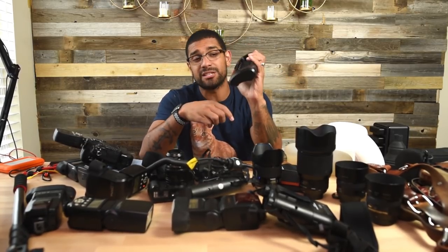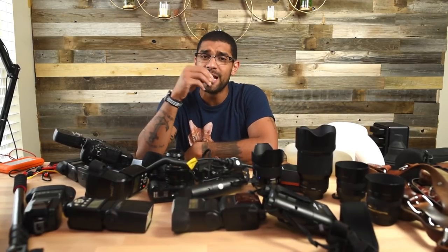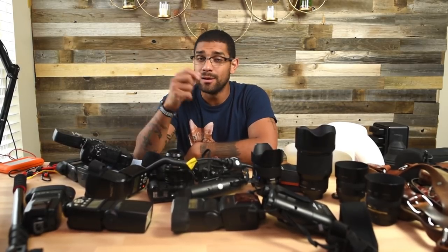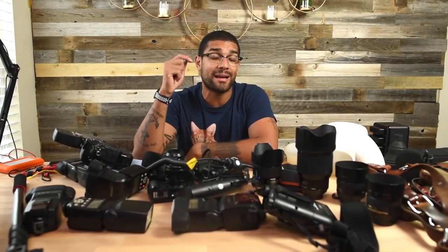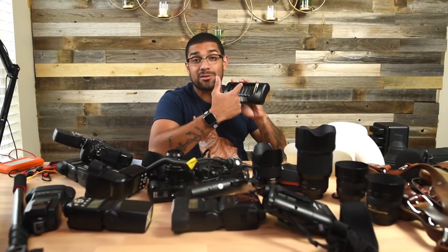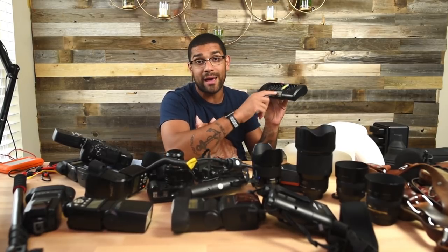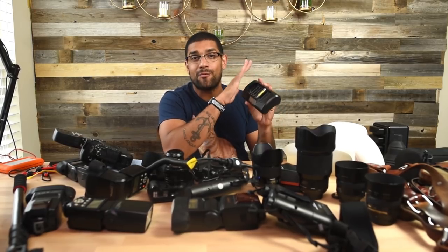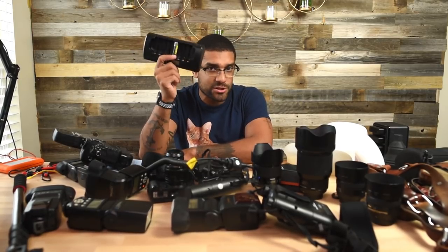What I love about this charger is it charges the batteries individually. Sometimes you'll get rechargeable batteries and it charges them all as a bunch, so some batteries may be fuller than others. It doesn't discriminate. It says, hey, I want to charge all of these to full regardless, and some of that can be hurtful for your battery. I love this because it actually gives me the gauge and it charges the cells individually, so it lets me know where each one is. I can pull it out, and it'll say, oh, hey, the third, sixth, and seventh ones are done. I'll pull out the third, sixth, and seventh, add new ones in while the others continue to charge. I'll put this in the show notes as well because this is super, super helpful.